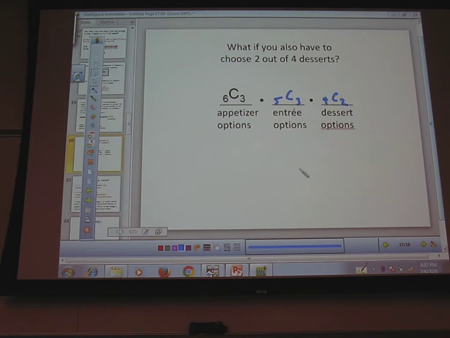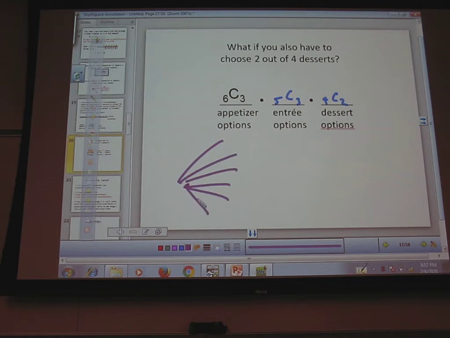So this is like my appetizers. I have 20 different ways of choosing an appetizer group, right? And from every one of those appetizers, I have 5 choose 3 ways of picking an entree. So how many groups of these do I have? If I have 10 of these, I have 20 groups of that 10. If I added in desserts, then off of each one of these, I'd have a whole bunch more, 4 choose 2 of those.